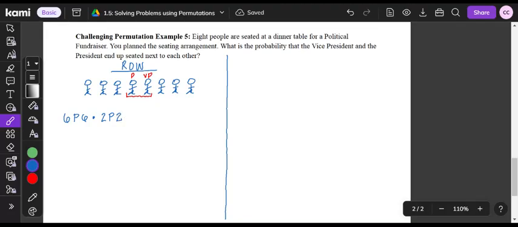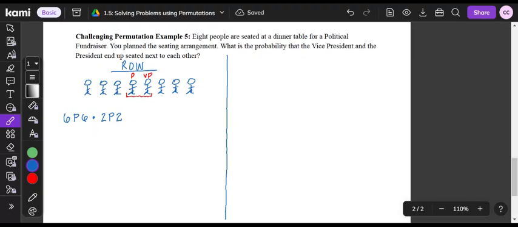Okay, now, what is interesting to note here is the specific seat every person is in definitely matters. However, where you put the president and the vice president does not matter as long as they're together. So this, with them in the middle, would be the same as with them on the end or on the other end. That doesn't matter as long as they're together. So I don't have to take into account that I could move those 2 all over the table. So it's really just this.